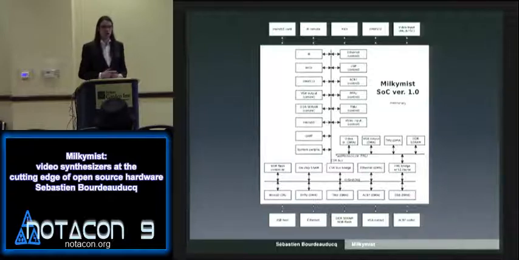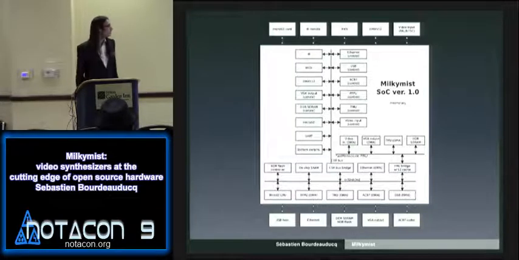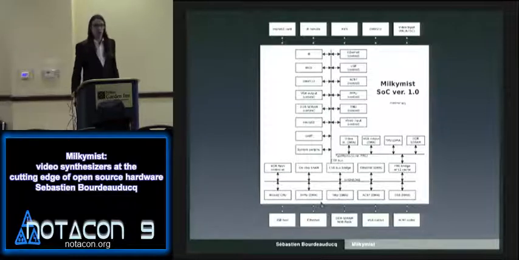BT656 video. It's a digital video format which is used by chips which digitize PAL or SECAM analog SD video and do all the nasty processing and put out a better signal which is easier to process. It's a standard. Okay, so we have some computation acceleration here as well. These two guys here are, yes?